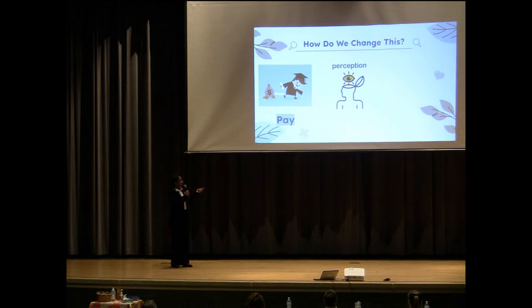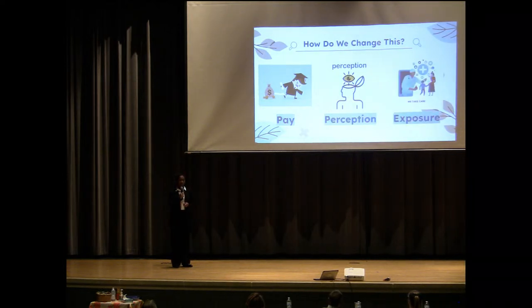So how do we change these three factors? How do we gain more interest in family medicine? Well, I looked into pay, but raising pay is not as feasible as it may seem. You can't easily allocate more money to the specialty. So I focused on measures such as loan repayment programs, which allow payment for medical school in place of working in a location for a certain amount of time.